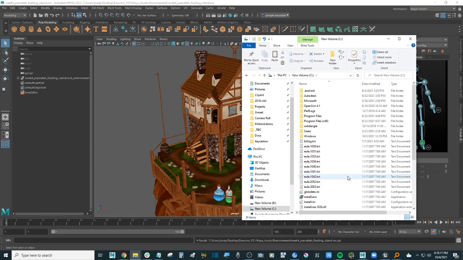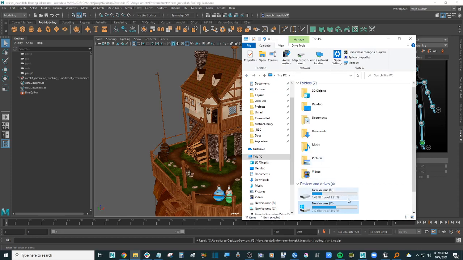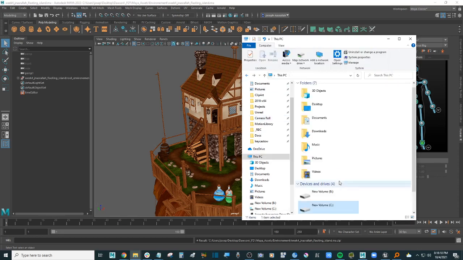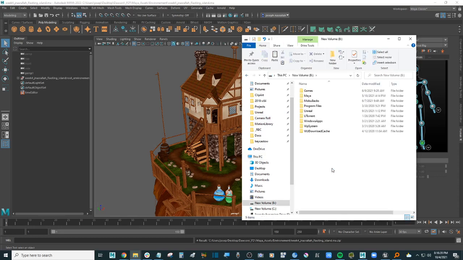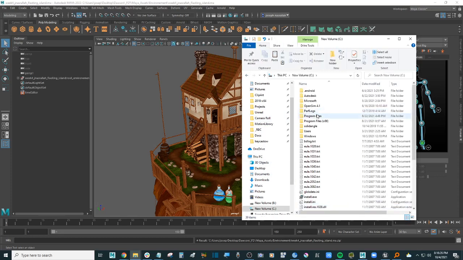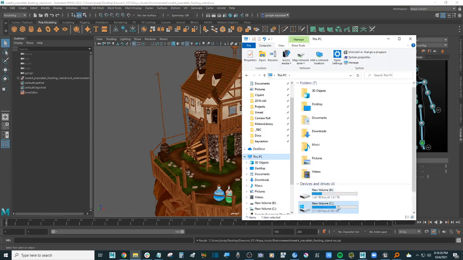Am I in the right place? No, sorry, I apologize. So C is C for you, the same thing, and B should be D for you. If you want to know for sure, when you go in C, you will see two folders called program files. So this is C where all the programs are installed. You don't want to be working from this because probably C is the one that's full and causing everybody problems.